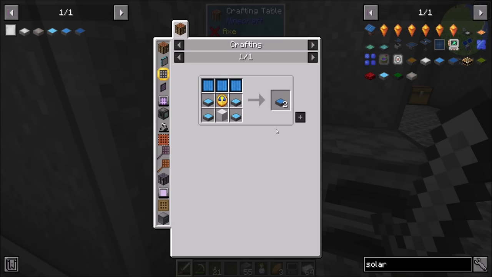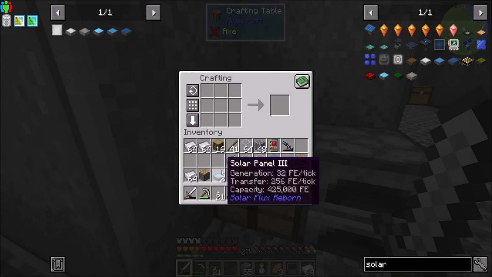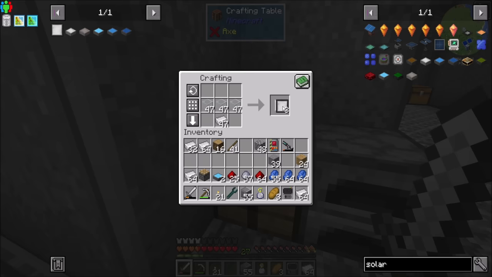I think I'm going to jump to Mark IV. I think we want to do that. So let me do all that again, right? So to do this, we're going to need 8, 8, 8, because you need 4 of these.